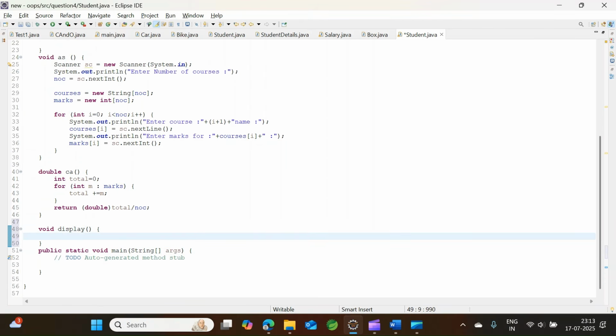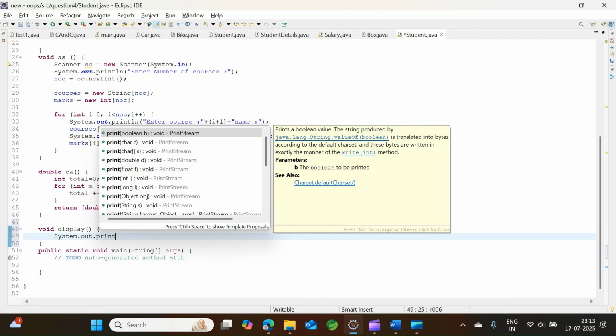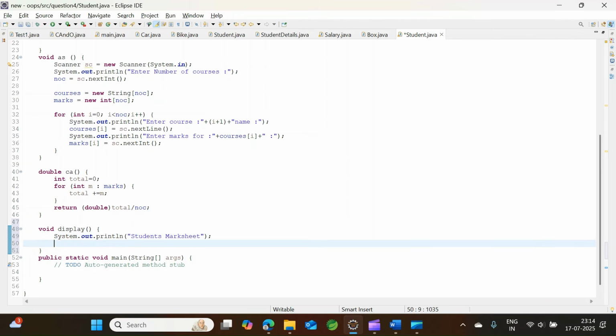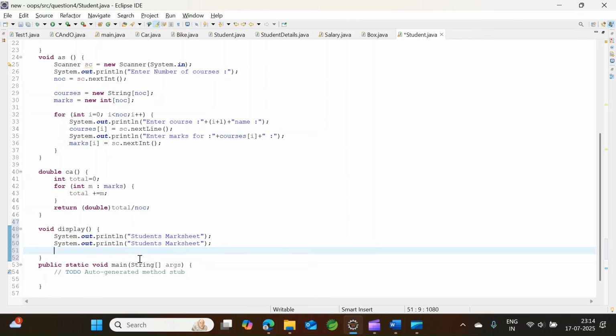How I need to display the student's mark sheet, first name. Okay, so for looking good I'm doing this name.